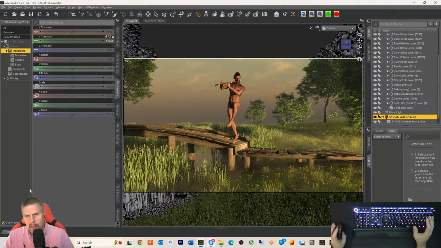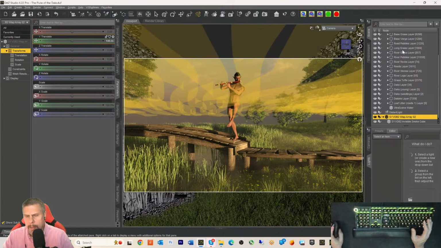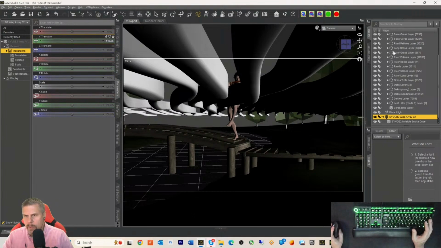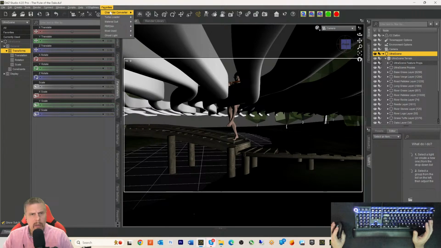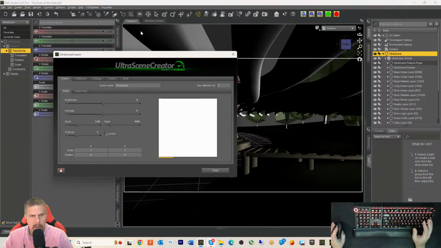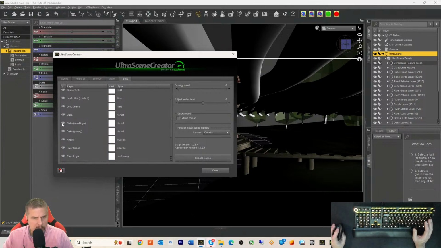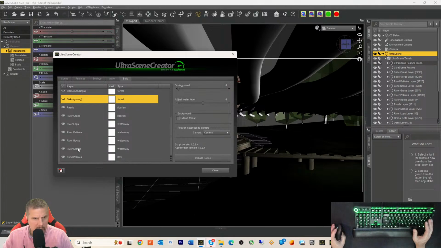So what we're going to do is, okay, I have a couple of things I'd like to do. Maybe replace these trees. So what I can do is we can go into UltraScene and go to favorites. Where is this? Most used, UltraScene. And we go into this build and we'll just turn the trees right off. Oaks, young. Okay, and all right, that's it.